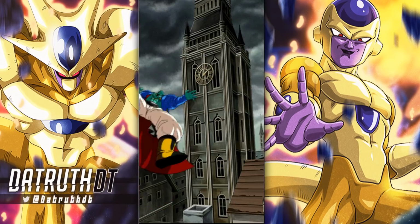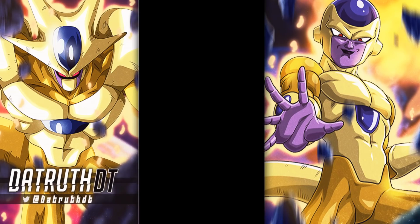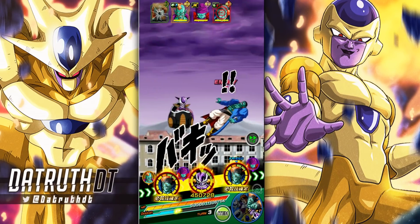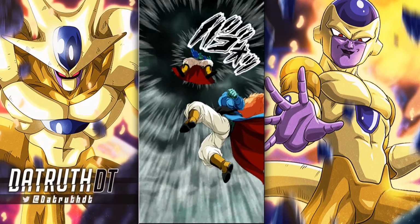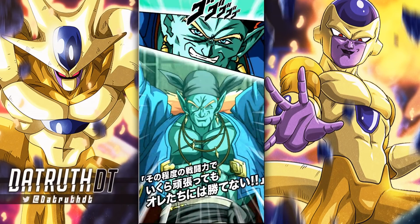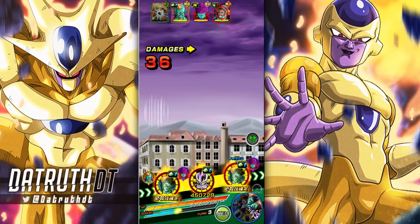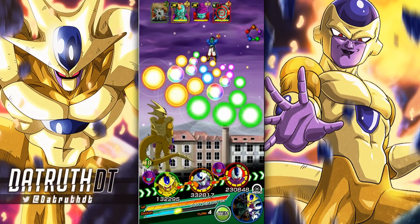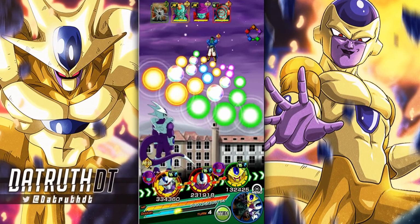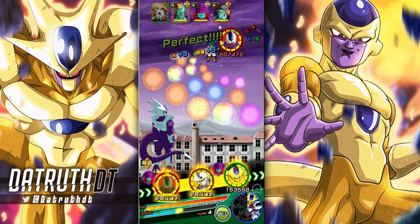Prime Battle Frieza links up incredibly well with Cooler, and a lot of characters do. He's just got a great link set, so definitely looking good. This is a much-needed EZA for a lot of these villain teams, a hugely powerful force. Seriously, a major buff to so many different teams. We needed it bad. Okay, so again, let me not put Cooler in slot 1 because Bujin can seal, right?